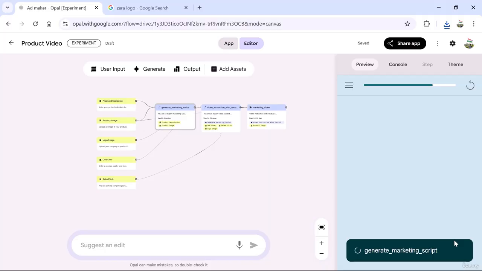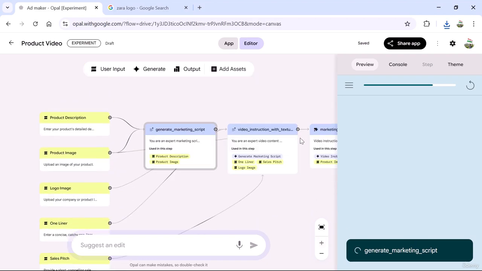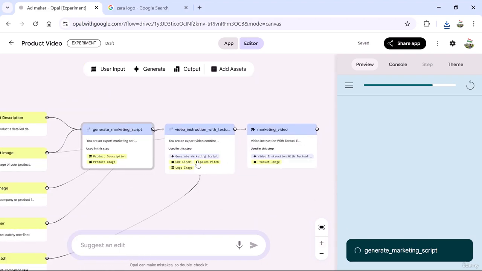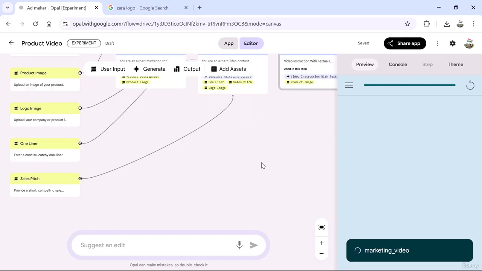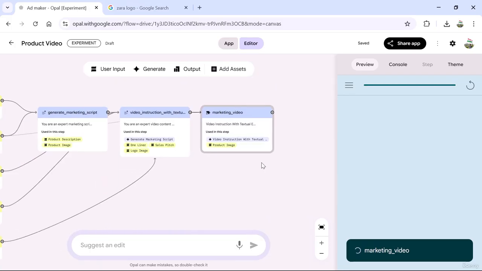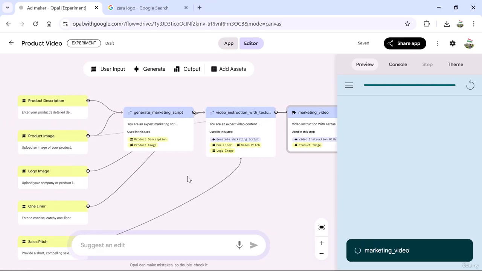And under the video instructions, you would see that it's kind of an updated one. And you would see that it has one liner, sales pitch, logo image, and then it is going to create a marketing video. And you would see the flow, I mean, the lines over here. If you see that something is happening over here, and now it is up to the marketing video because this one is highlighted.